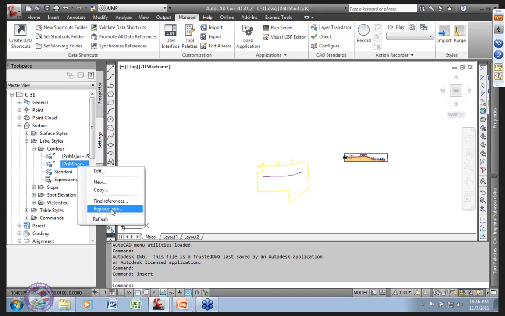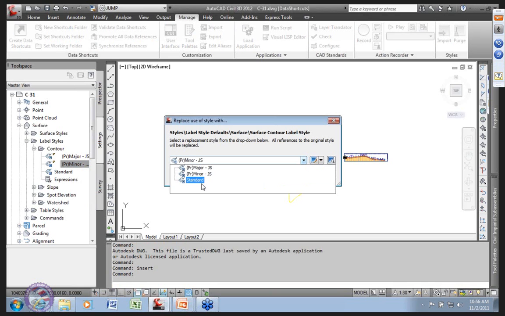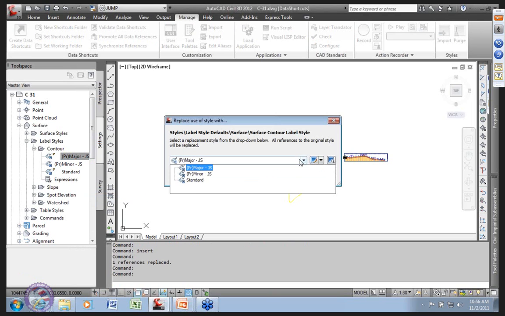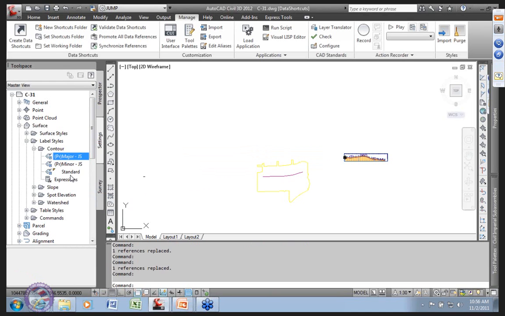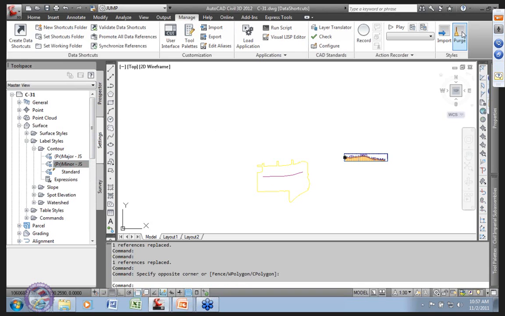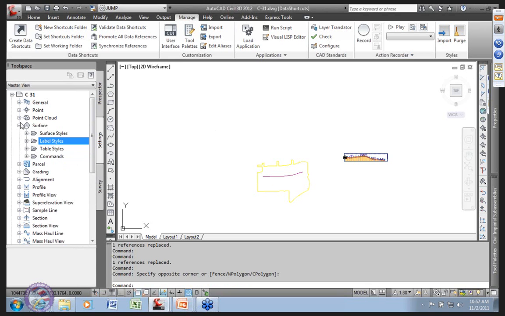So I want to replace with standard. Find all those references and replace that one. Now it's not referenced anymore. One of the cool things that maybe you could put in a request for, as I have, is: take all my reference styles and please replace them with something called standard. That would be a really nice additional tool for this style thing, so that now I can further purge my drawing down, but I don't want to do that until I get rid of the references that I don't want.